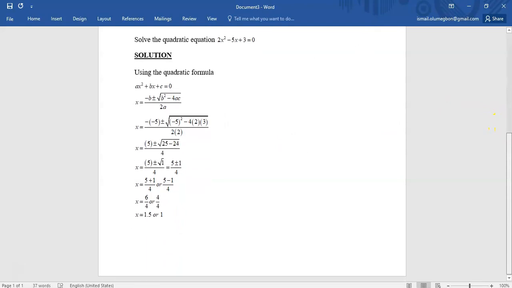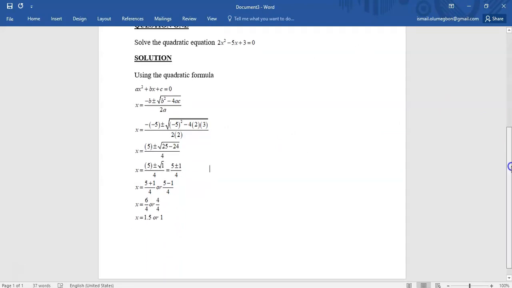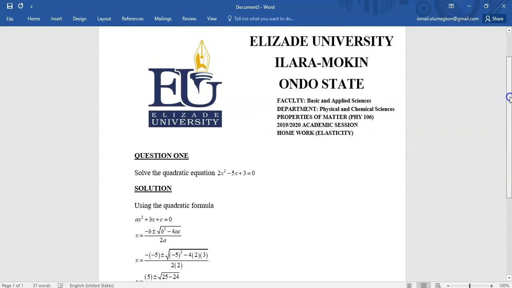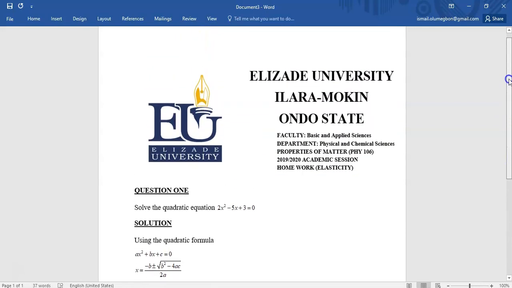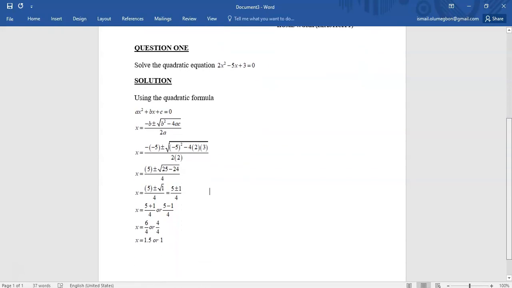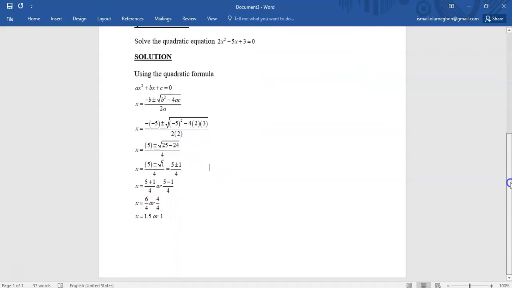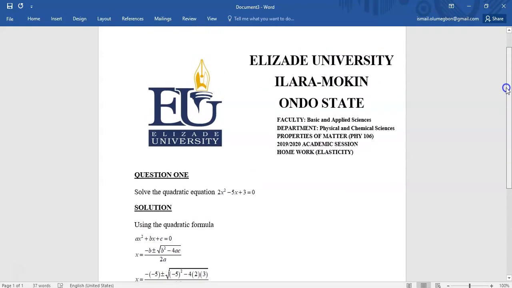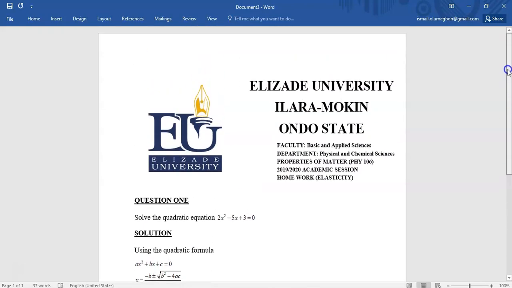So you can see this makes your work presentable, so you can play with it more. So this is what I want you guys to be doing. You solve your question and present it in a very clear and good format like this.